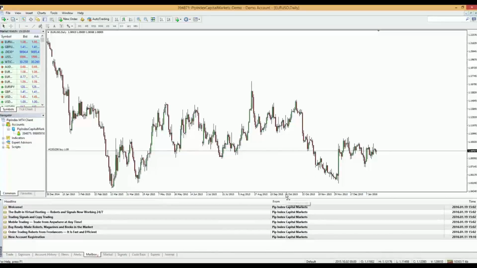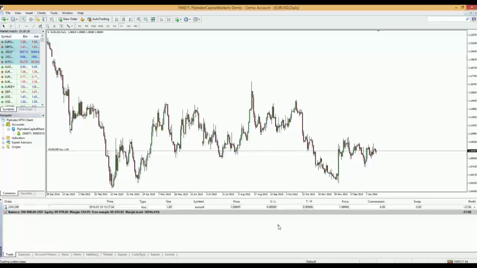But there exists another problem, okay? How do we know how much that order is currently winning or losing? So we need to then find our way around the terminal part of the platform, okay? And this is the terminal here, guys. Basically, the terminal happens under the chart. If you look at the sub-tabs down here, guys, we're currently on mailbox, okay? Which basically is of no interest to us right now. We want to go to trade, which is where it's all happening.